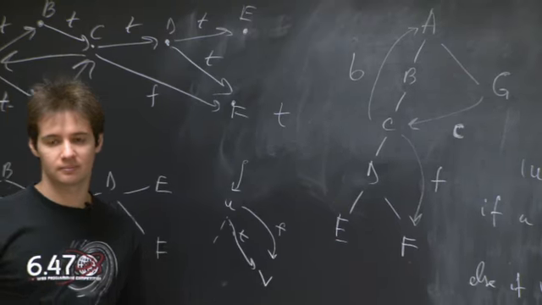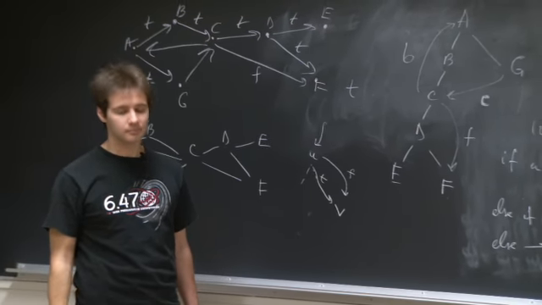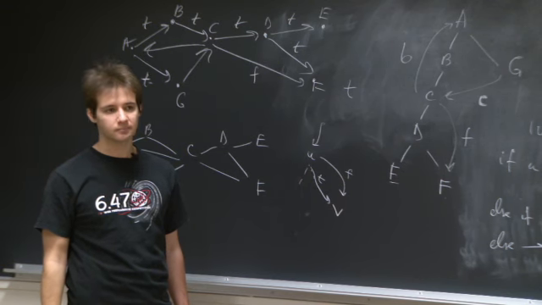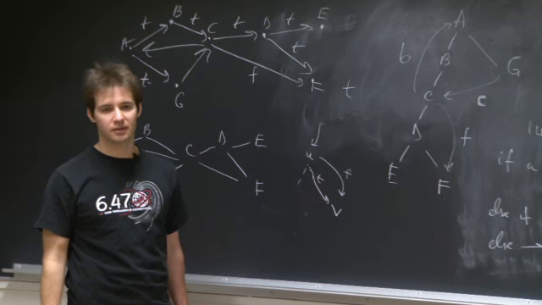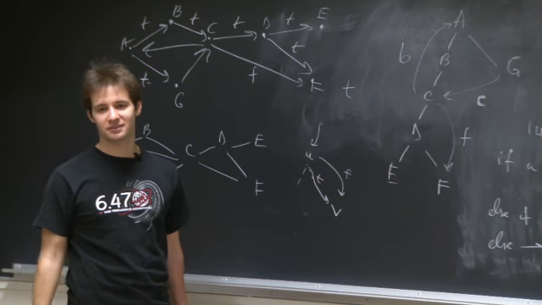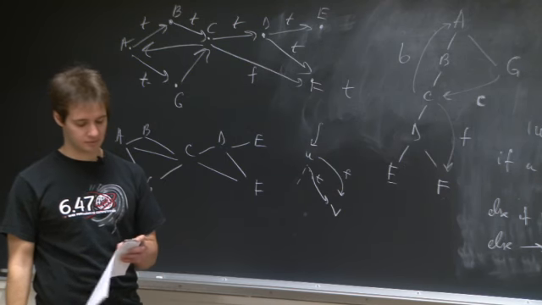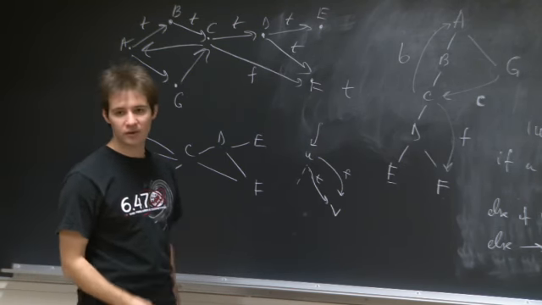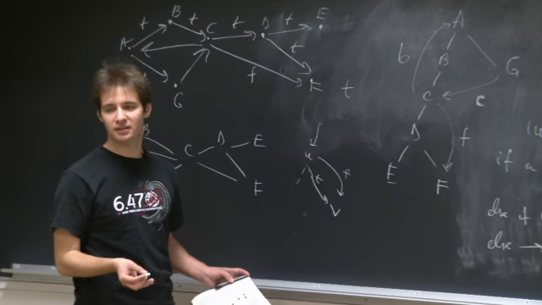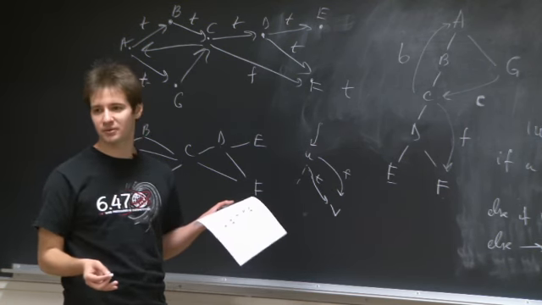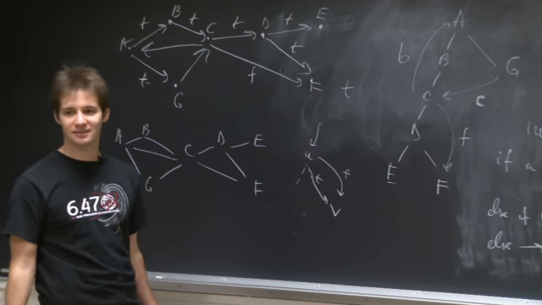Yes? So is it just because of the way you traverse using DFS, or would it apply generally to BFS as well? BFS doesn't have forward and back edges. Yeah, BFS is completely different. So these are all DFS terms, purely DFS. Okay, so no forward edges, no cross edges. And if you forget which ones you can and can't have, now you know how to reason about it quickly and remember.